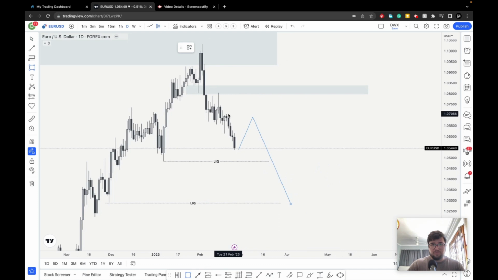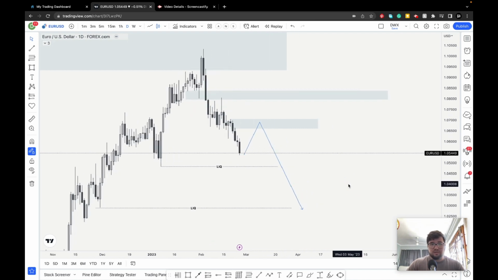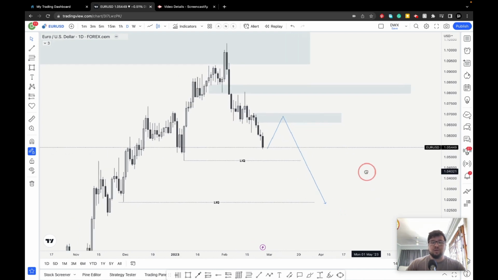We could definitely see price trade up, react off of some of these blocks towards the upside, and then start trading lower. So that's kind of my idea and analysis for this week, knowing there's potential for buys, which would be counter trend trades, and then trying to look for the shorts, which would then be trend continuation trades.